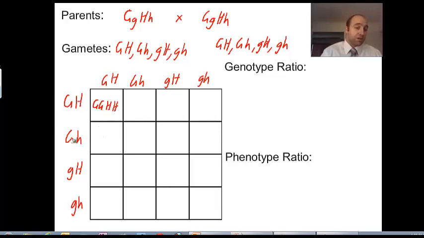Moving down the line, a Big G from this parent, a Big G from that parent, they're going to be homozygous dominant for green. A small h and a Big H, and I'm going to write these out, reminding you again, I try and write the dominant one first just to keep a bit structured about it. So as I move down, Big G, small g, Big H, Big H. And as we move through, we just do the same thing all the way through.